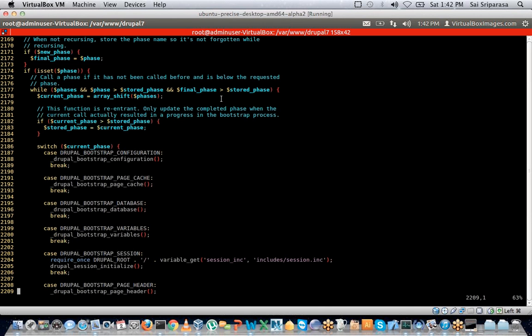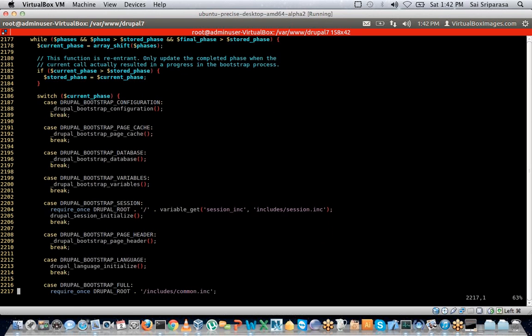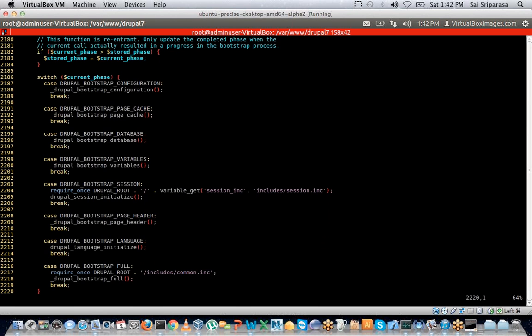What it is doing here is understanding the current phase and avoiding loading the same phase multiple times, long story short. For you all to understand this part, you'll have to put in some die and exit statements to understand the bootstrap process.